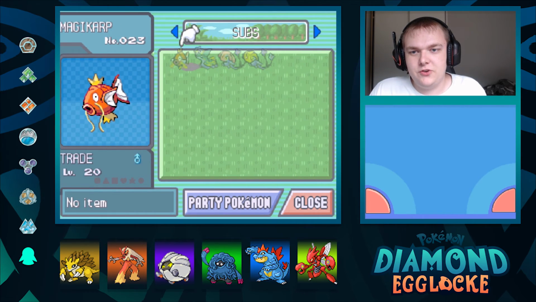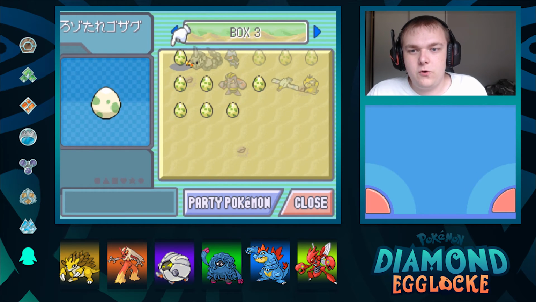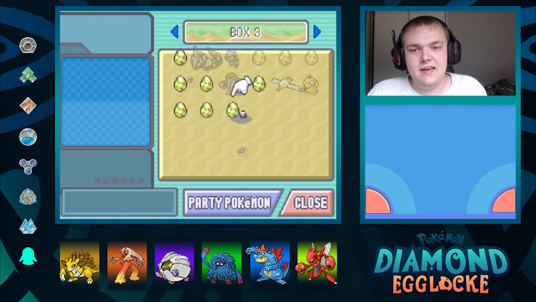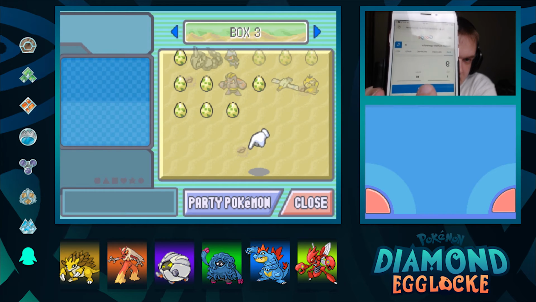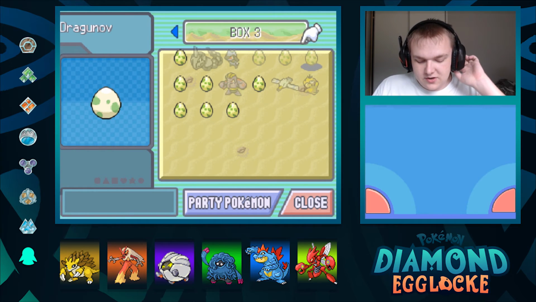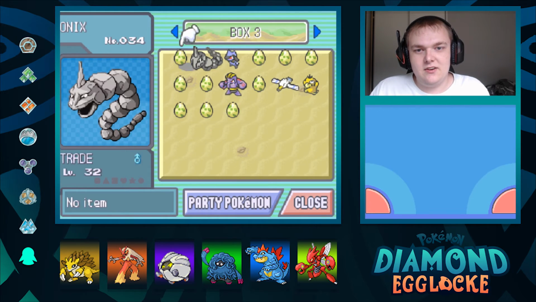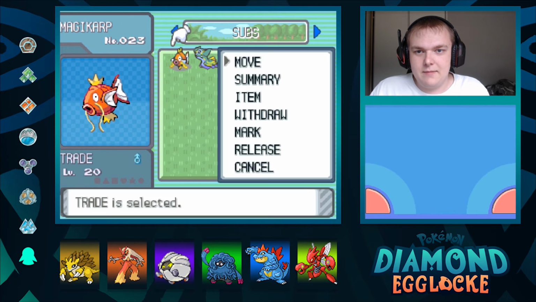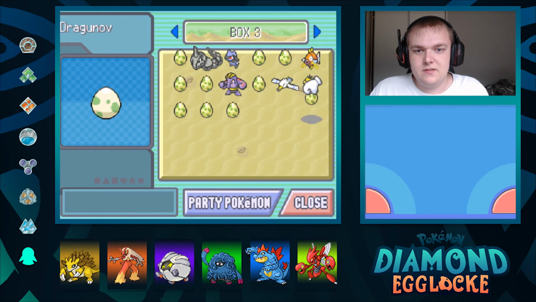I'm gonna do the Magikarp first. So the first egg is gonna be level 20. So, how many eggs do we have? Four, seven, we have 10 eggs. So, from 1 to 10, it will be like that, and it's 4, which means it's gonna be Dragunov. So, Dragunov is first, it got an item, so let us go and grab the Magikarp, and let's take Dragunov. Alright.